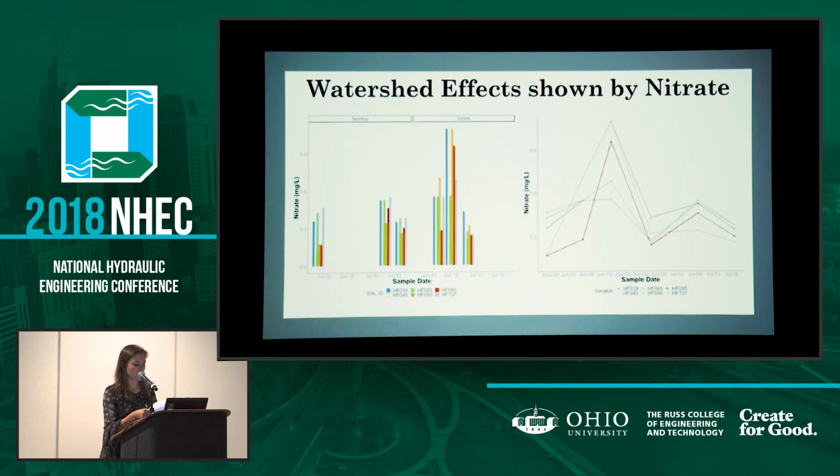Nitrate, on the other hand, does show some effects of runoff as you have those big spikes during storm events. And you expect to see the big spikes at 039 because, like I said, there's a farm literally right next to the stream. But the spikes at 095 and 090, those red and orange sites, are interesting because I don't know where they're coming from. I think it might be because the biological activity at those sites is less because of all the iron hydroxides and the lower quality water. And so I'm thinking that they're not being used up, but stay tuned for more information.